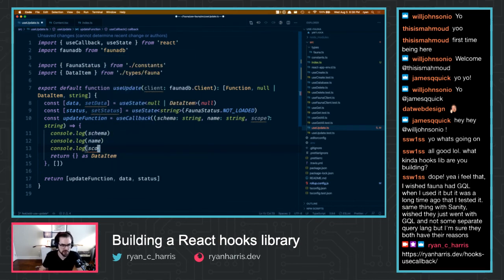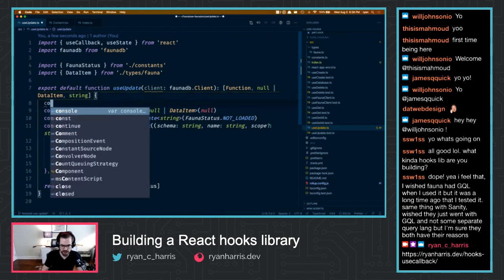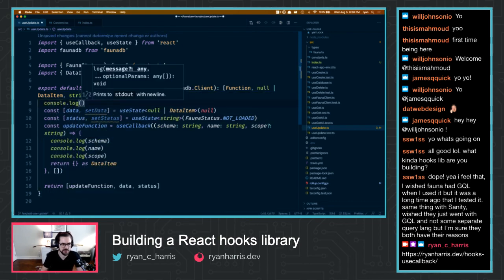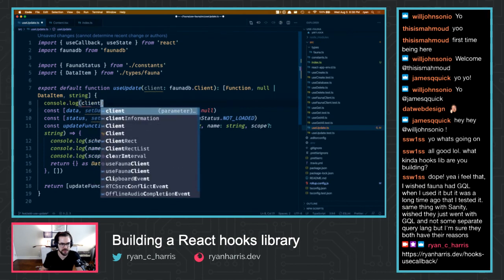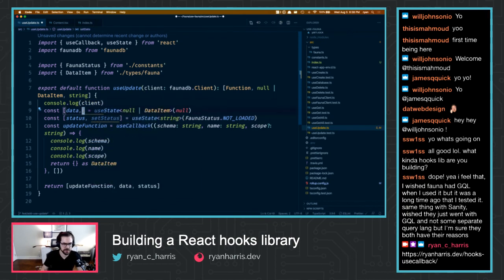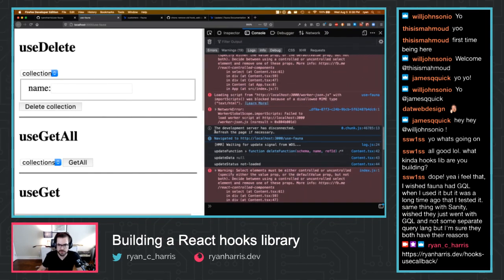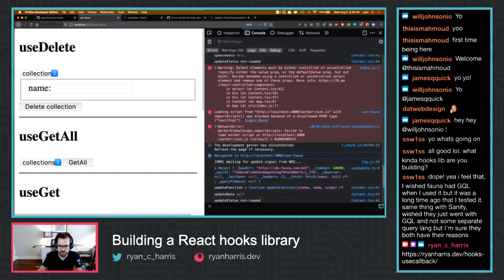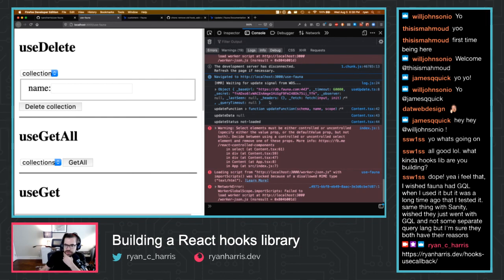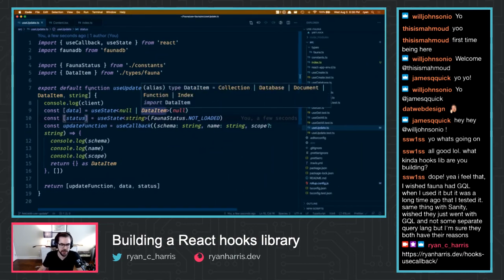Scope is more appropriate. And then log out the client here. And then this one can go because we're not using it right now. Same with this. Should render now. Yeah, and you can see now we have the correct function. We're logging out the client, and we have an instantiated hook here in our example app.